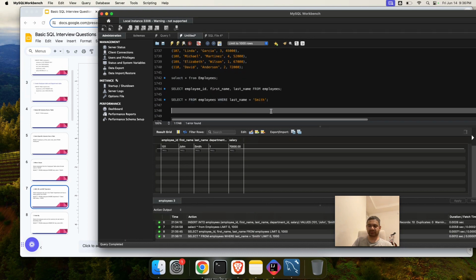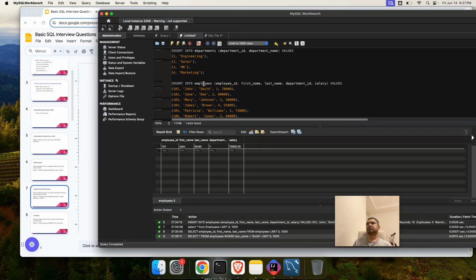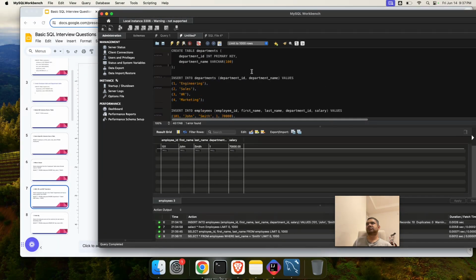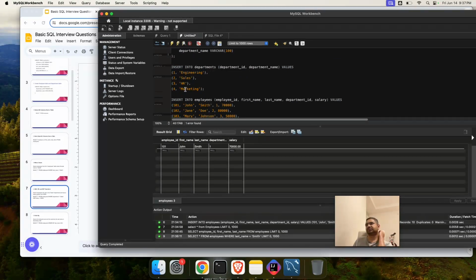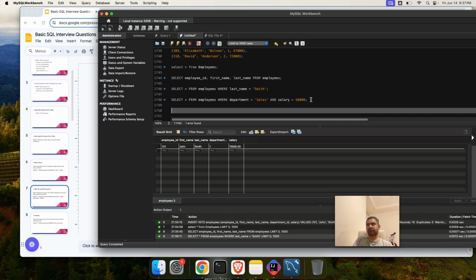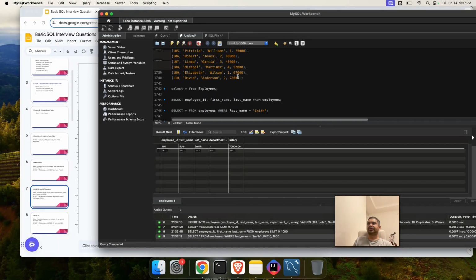So here I'm saying the department should be sales. There is no department sales here, right? There is employee first name, department ID. So basically in this case, I have a sales department here. How can I do that? The join will come later, but in this case, to use the department things, probably we can do one thing.